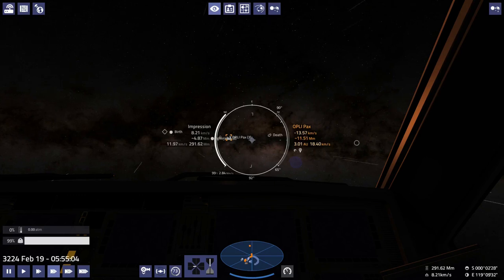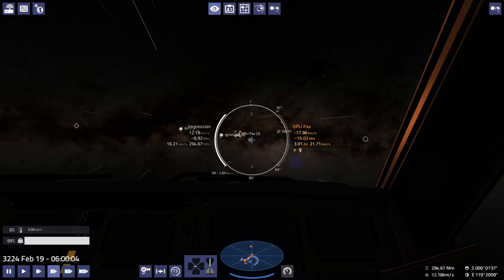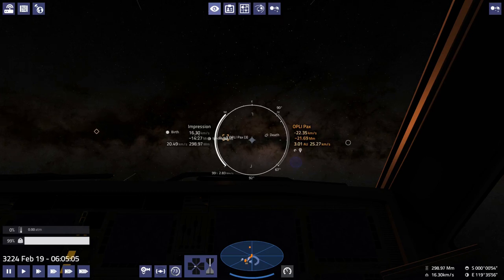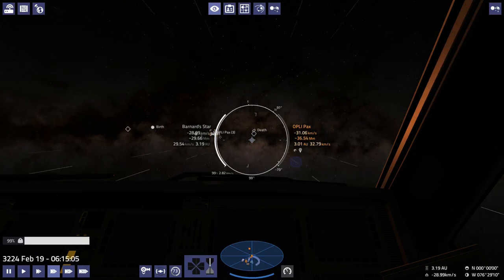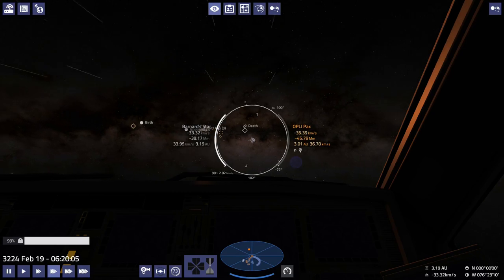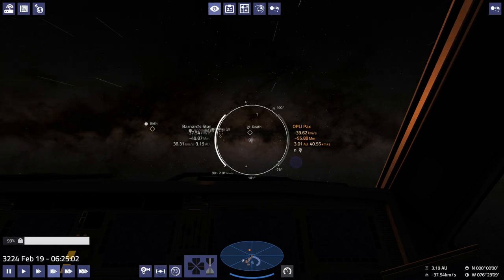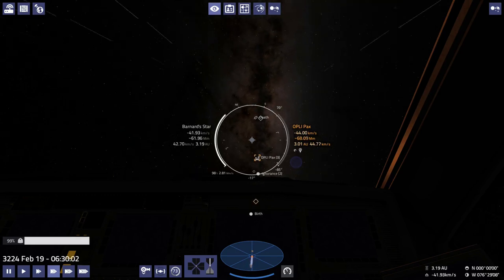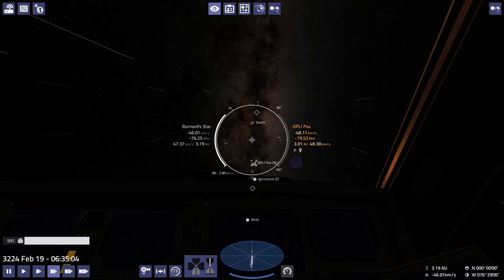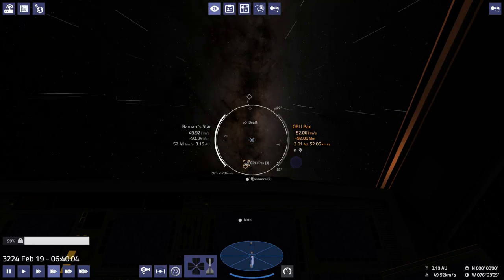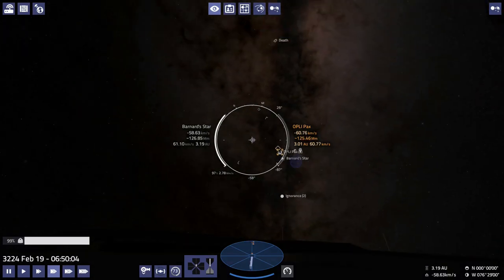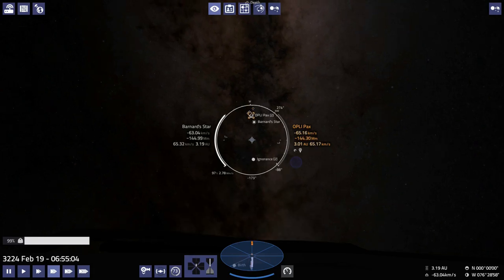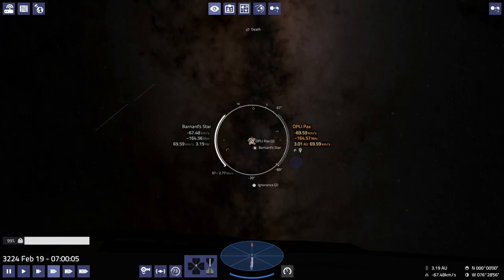So let's get our prograde markers over to PAX. Oh, that's a bad sign. That was a bad sign. I don't think we're going to do this mission. I don't think we're going to survive this mission. Okay. So, prograde marker on PAX. Go. And let's do a bit of maneuvering. Zoom in. Okay, that's okay. There we go.